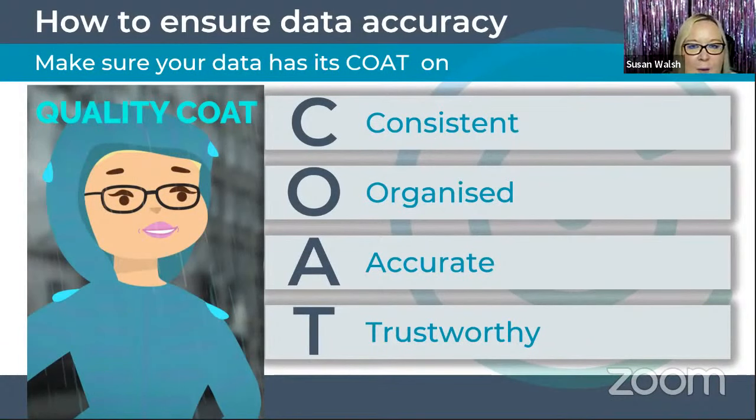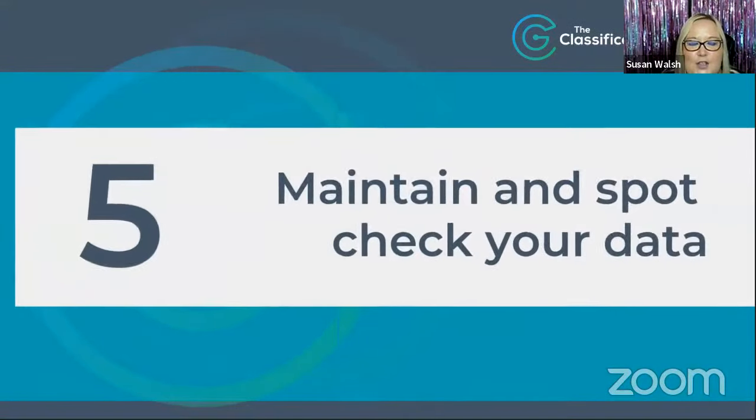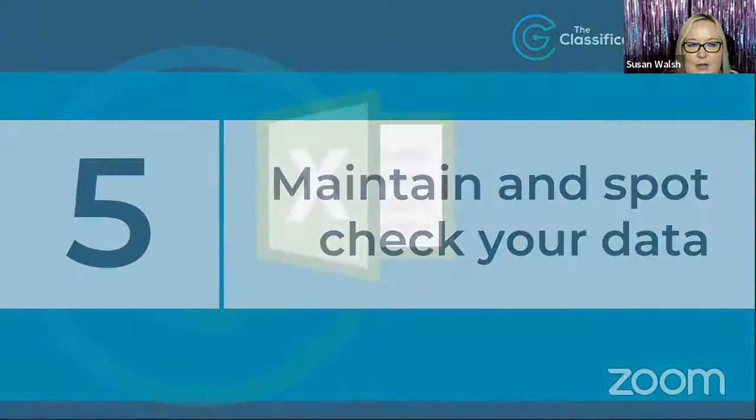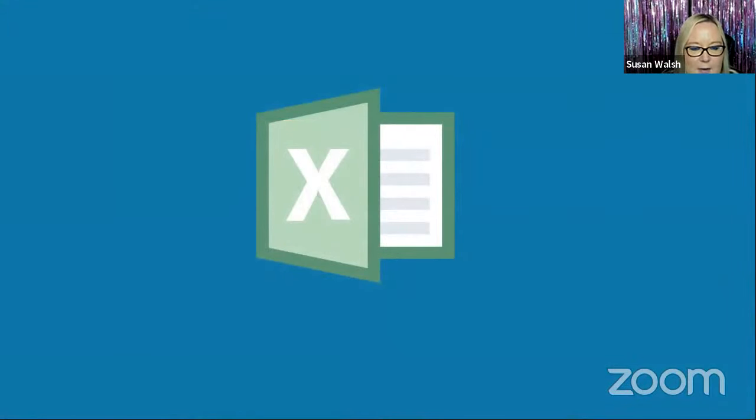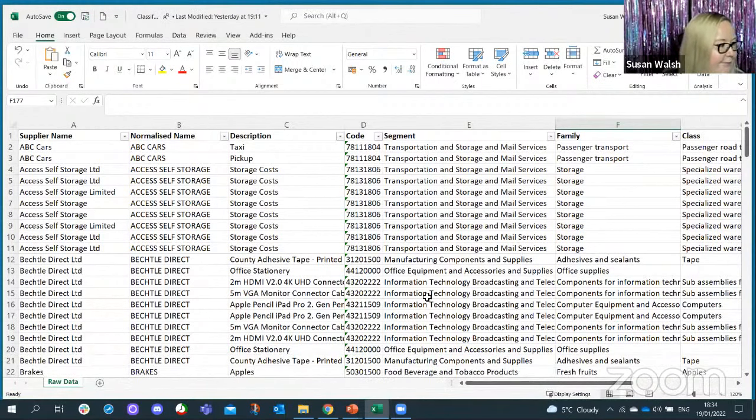So now we're going to get to the good stuff, for some of you anyway. How to maintain and spot check that data. So what I'm going to do is pull over my Excel sheets and hopefully you can see that. Let me know if you can see that, if it's a good enough size for you, and then we can get going.